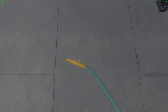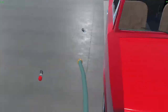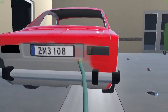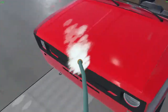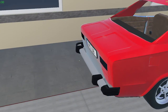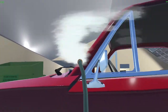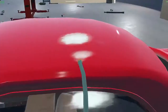Can I get the hose, please? Hose, please. Thank you. Oh, yeah. Looking good, mate. Yep. Perfect. Admit that looks a whole lot better than it was. Oh, I forgot the windows. We'll make sure we get all the water in the car. Perfect.